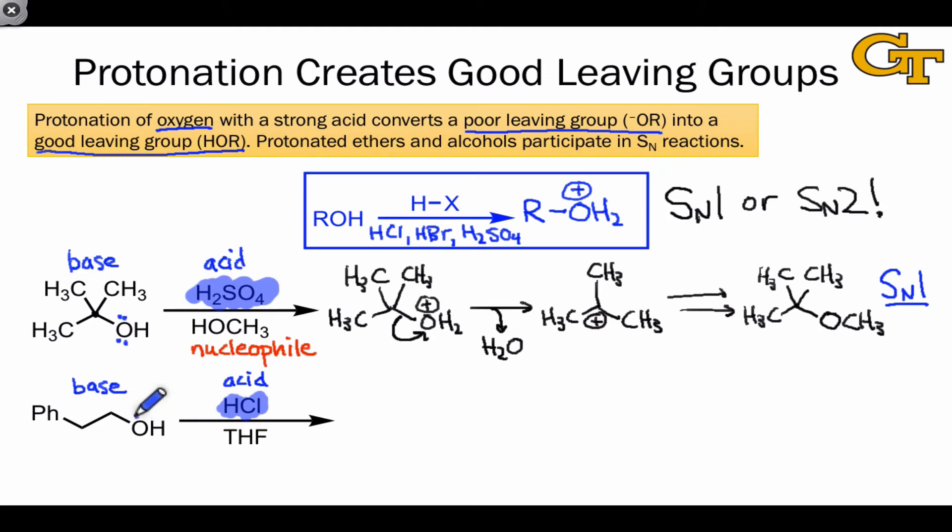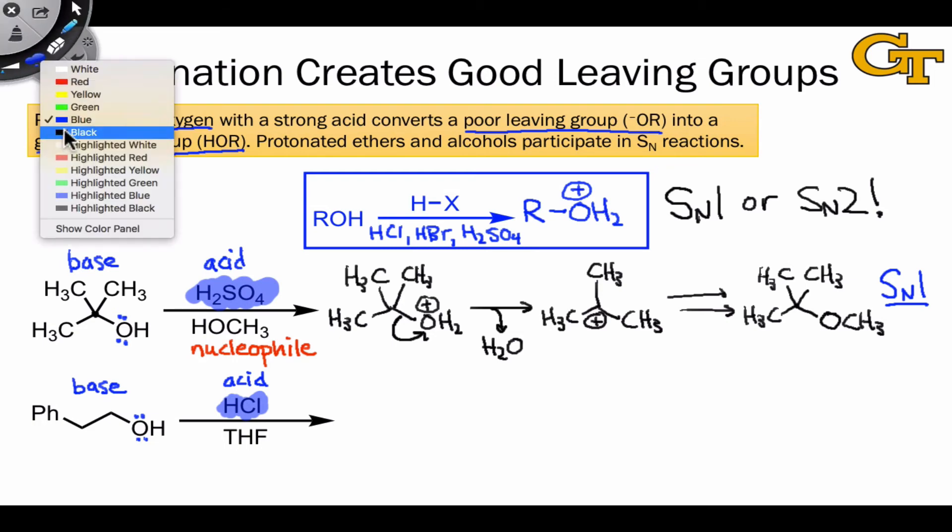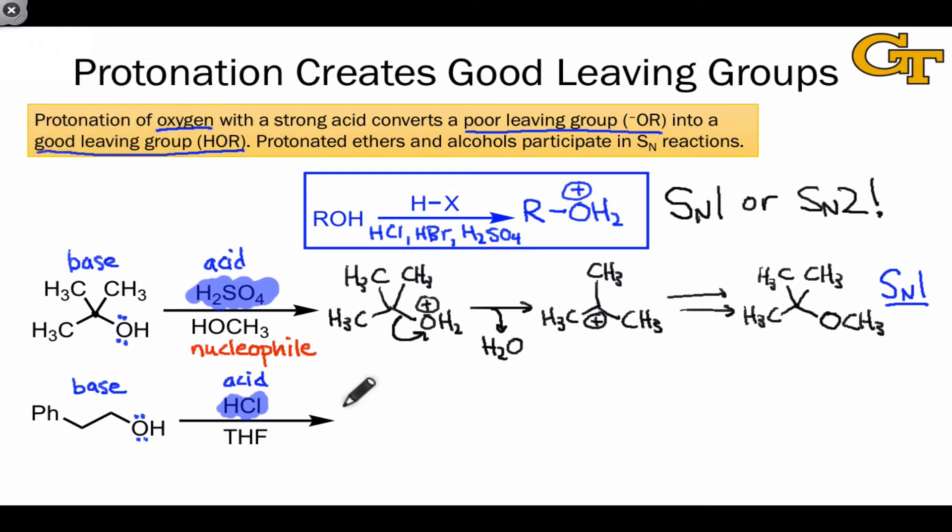Here again, the most basic atom is going to be the oxygen, and protonation of that oxygen generates an intermediate containing a good leaving group, water. Dissociation of water right away would lead to a primary carbocation, which is too unstable to form under laboratory reaction conditions. What can happen at this point? Well, keep in mind that after this proton transfer, the conjugate base of the acid used is hanging around as well.